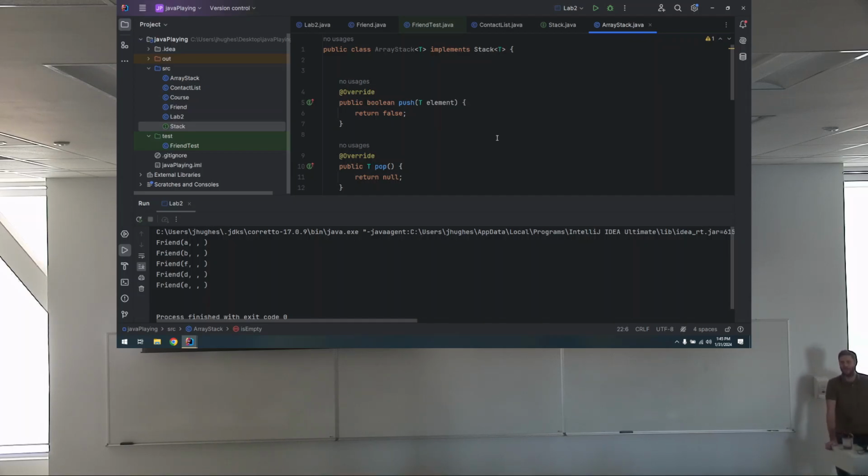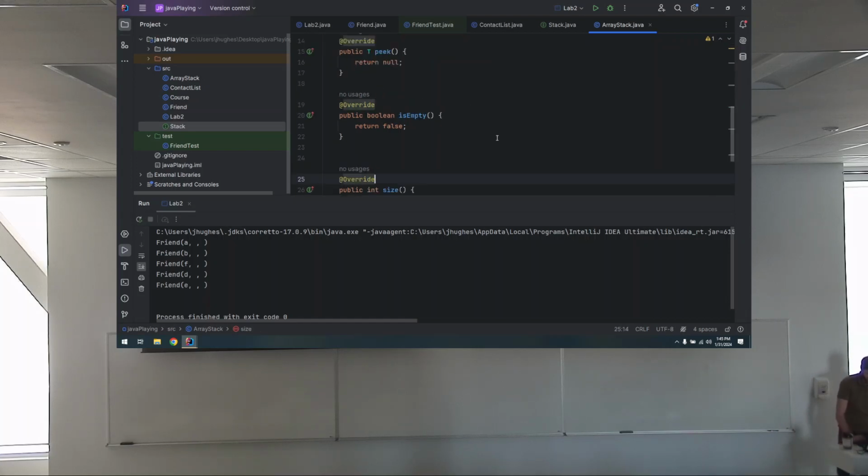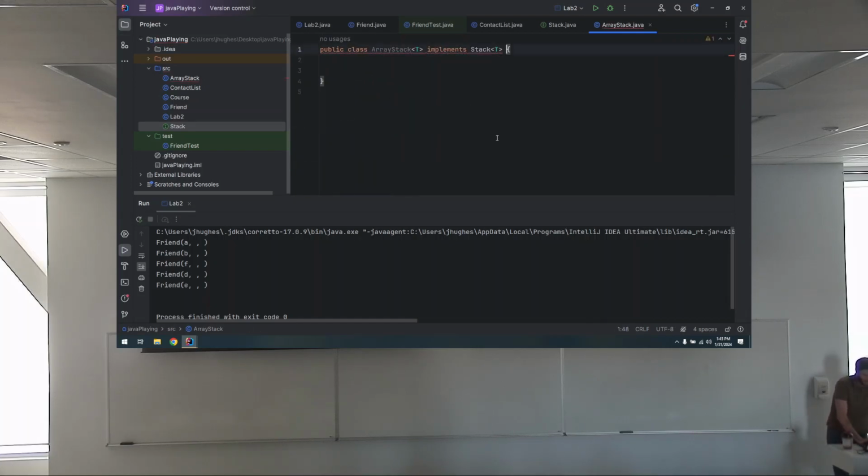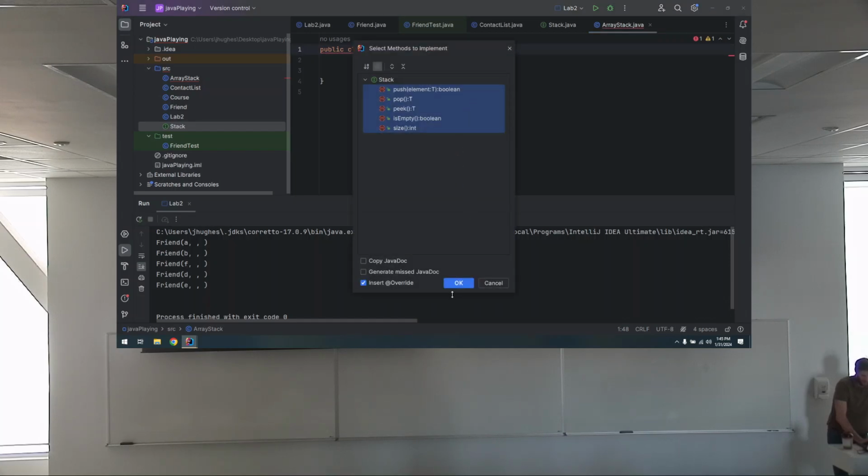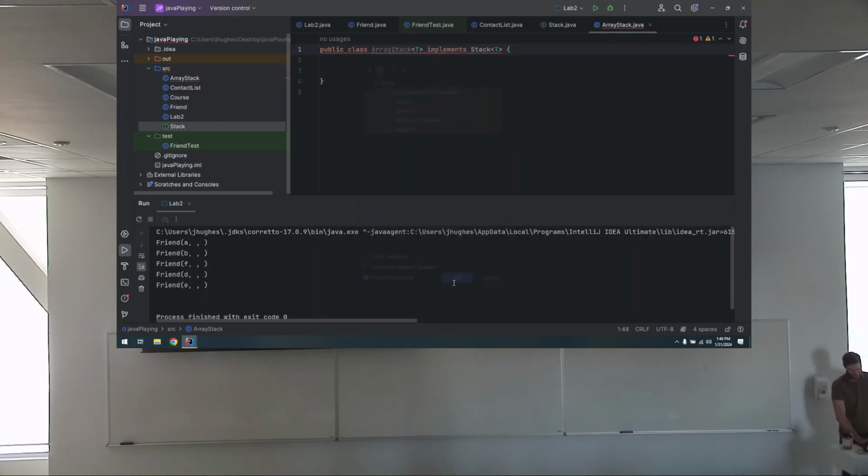Yeah. Thank you. Can you re-show how you got all the methods? All I did is I hovered over this and said, yeah, just implement the methods. And it won't actually make the methods for you. Like it won't write them. It'll just put in empty methods.